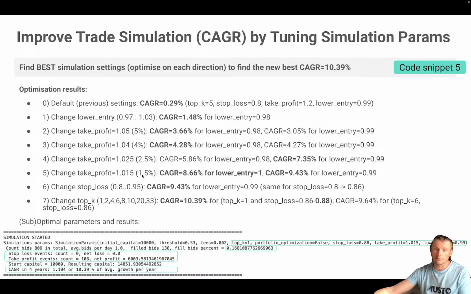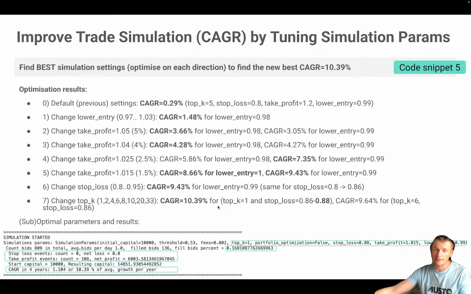Then when I found that the optimal take profit is 1.5%, I iterated over stop loss, and I could see that when stop loss trades are executed, they do not actually produce a lot of value for me.